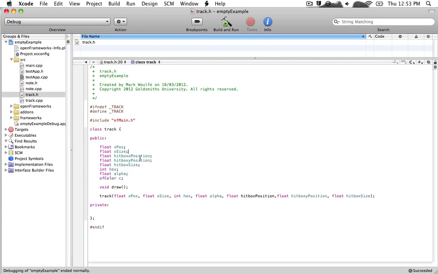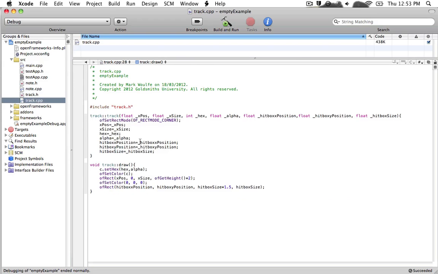Then I have a hitbox X and Y position, because it needs to know when the note travels over that special hitbox. Then more things like size, color, alpha value. Very similar again. Actually, I don't even have an update function for this. It just has a draw function. Basically, it sets a color, draws a rectangle as the whole track, going from the whole screen size, and then it'll set another color, which is just black for now, and I draw the little hitbox.